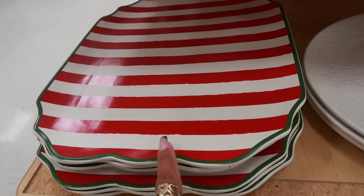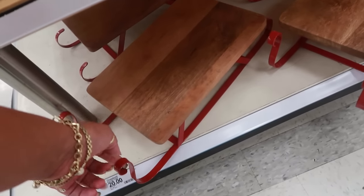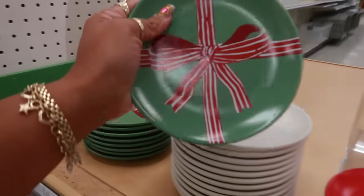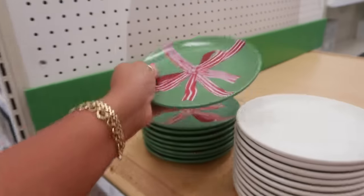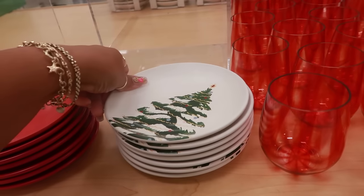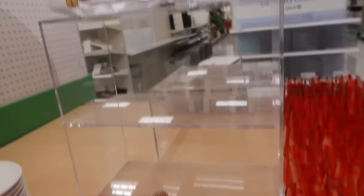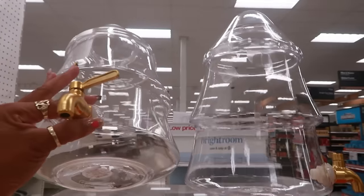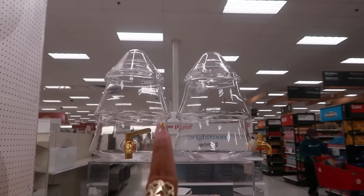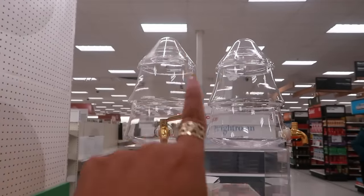The trees — 20 dollars. I like that plate. There's a snowflake. The sled says it's a serving tray for 20 dollars. You have the matching plates to go with the cups for three dollars, and all of these are Threshold: the snowflake, Merry, and the tree. Up here you've got drink dispensers — 15 dollars. I'm wondering if those are going to come in different colors like red or green, or if they'll all be clear.